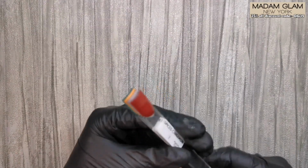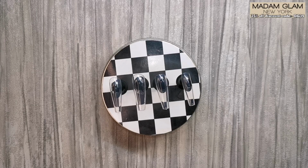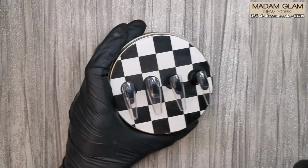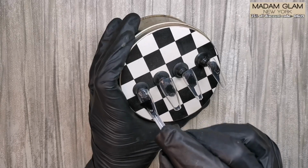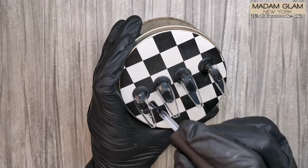Right, so that is all the swatches. Now we're going to do a design using some of them. So I've pulled out my tips. I'm just going to give them all a coat of Madam Glam's base coat very quickly. I'll just show you me doing the one, guys, and then we'll crack on and get the design done.